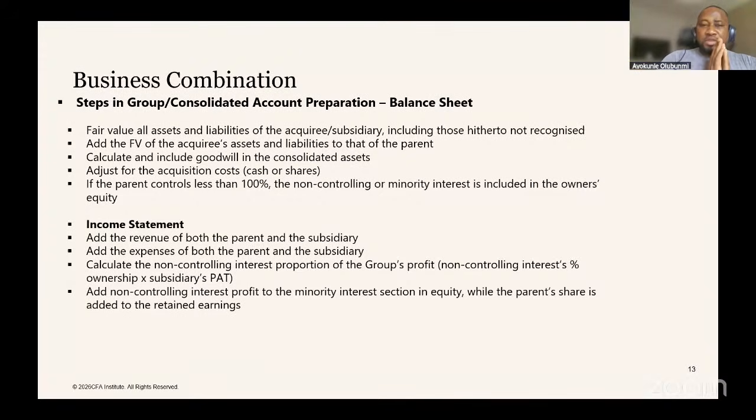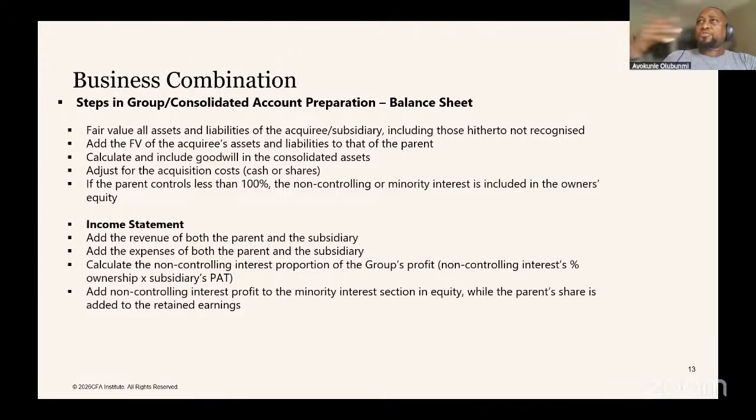Okay, so in preparing the income statements, we had the revenue of both parent and the subsidiary. We added up all the expenses of both the parent and the subsidiary. Of course, we eliminate all intercompany transactions. Then we have the potential profit for both the group and the non-controlling interest. Now, using my former example, assuming that we own 70%, we're going to take 30% of the profit that the subsidiary recorded and use it to compute non-controlling interest in the income statement.